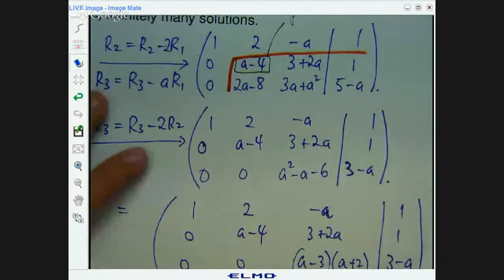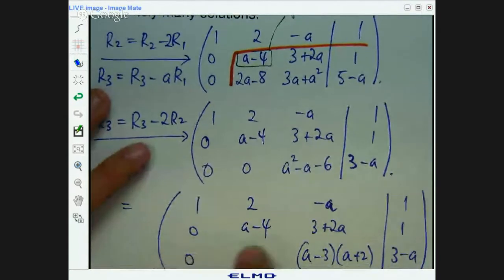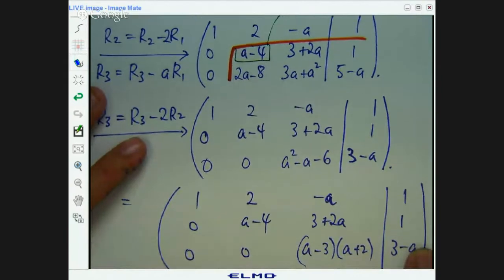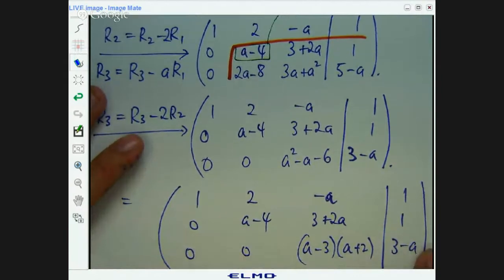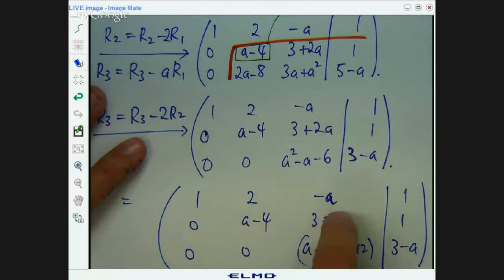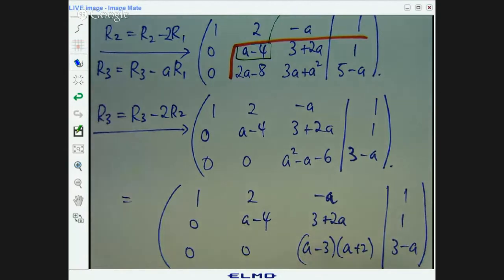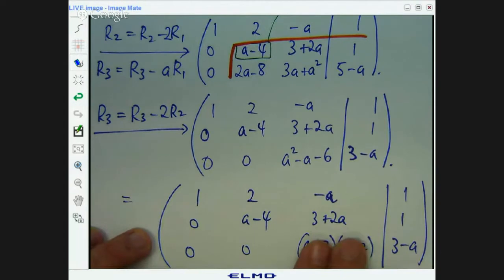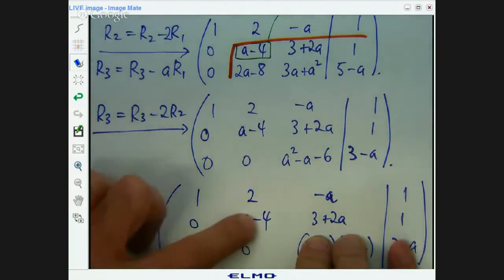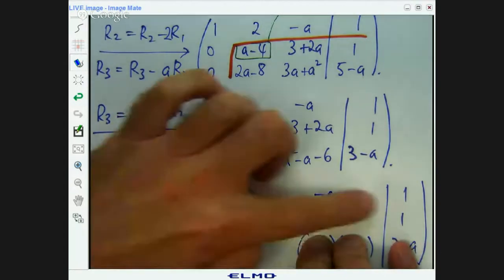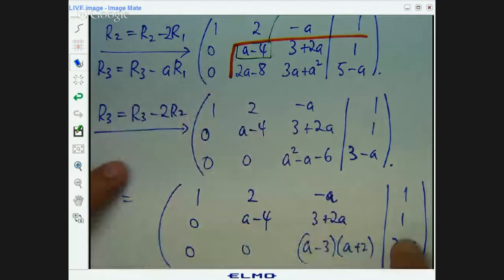Firstly, let's look at when the bottom row is going to be 0, okay? All zeros, yeah? And neither of these two things are going to be 0. Okay, so let's have a look at the factors. The reason I've factored is to find the 0. So if I plug in A equals 3, that'll disappear to 0. That'll disappear to 0. That won't be 0, so that's okay. So we'll have a line of zeros there and some other values.